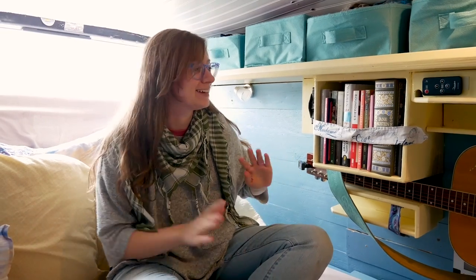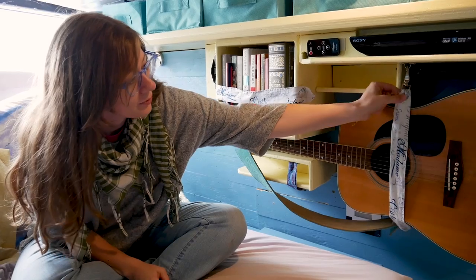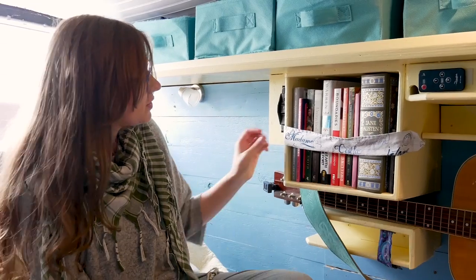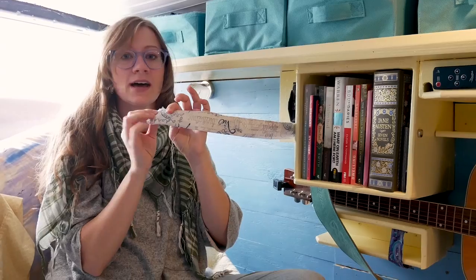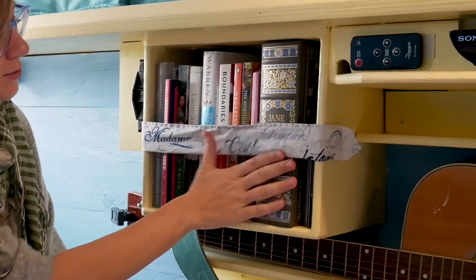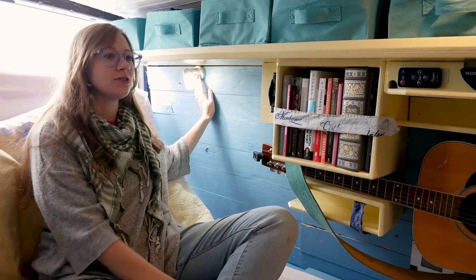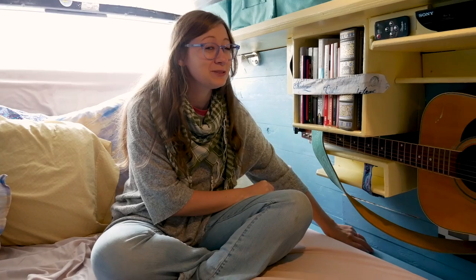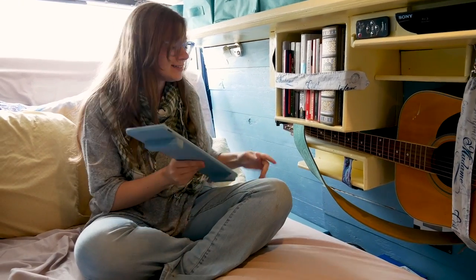One of Dan's favorite spots has his beloved guitar — self-taught, he plays a little bit. It's hooked in with a strap that unhooks at the top and rests on the neck. It's been riding there about a year with no damage. Rachel is a reader, so having books readily available was imperative. A magnetic book holder with a magnet sewn inside holds books in place with pretty fabric. She also has a reading light so she can lay down in bed and read. There's a little extra book storage below that pivots up or comes all the way off, holding books and DVDs.